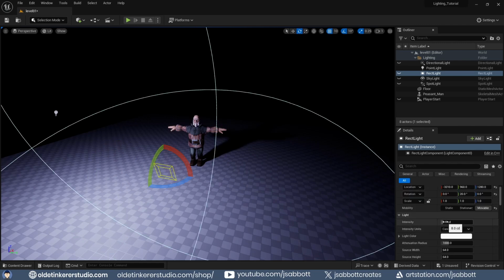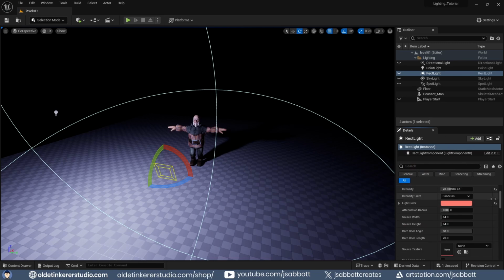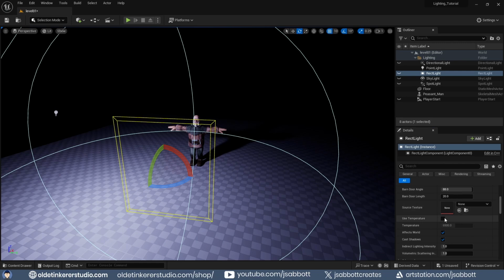In the Details panel, you can easily change the intensity and color of the light. We can change the width and height to determine how much of the scene will be illuminated by the light. In addition, we can change the temperature of the light.